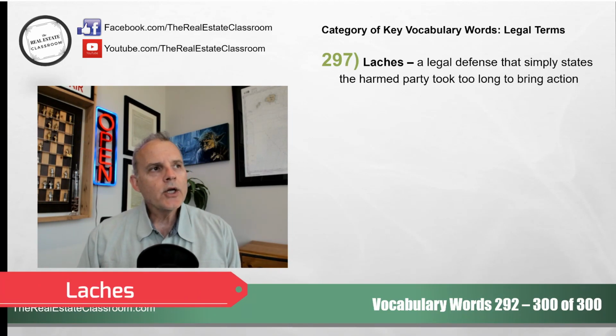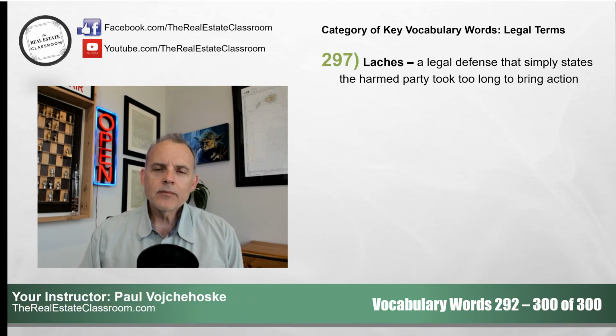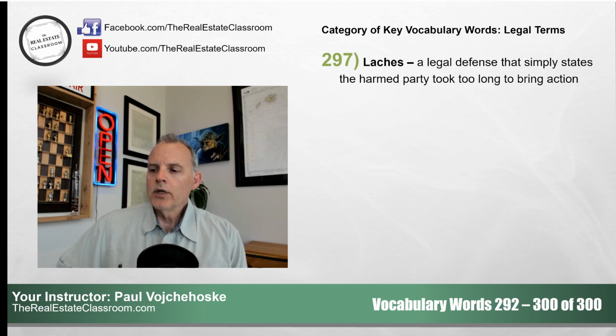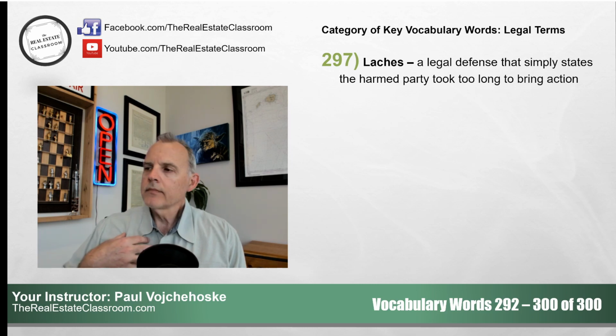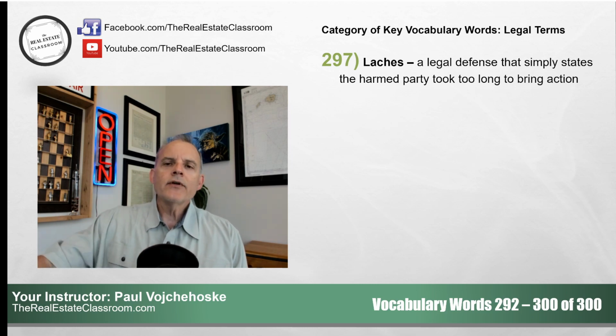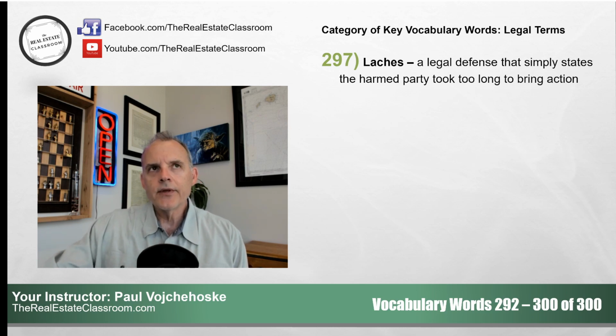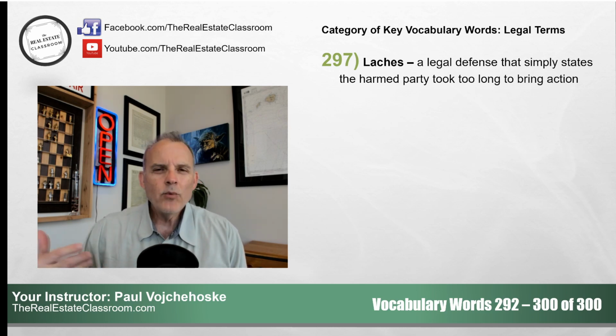Laches. This is an old English common law legal defense, and it simply says this. Okay, even if it's true, so someone sues me, I can say, okay, even if it was true from 30 years ago, the plaintiff who's suing me simply waited too long to bring suit against me.